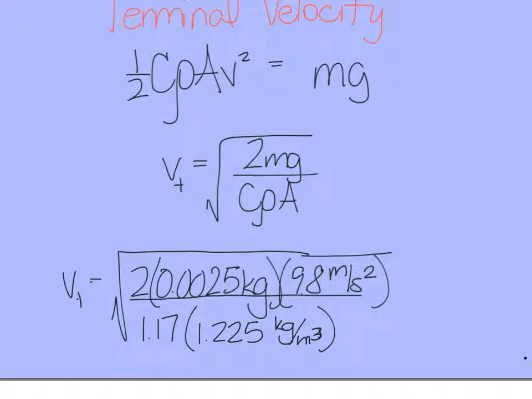And then as far as area goes, we need to calculate the area of a circle. Our penny has a diameter of approximately 19 millimeters. We know that the area of a circle is pi r squared. So plugging in the 19 millimeters, taking that in half to find the radius, squaring it and multiplying by pi, ends up yielding an area of approximately 0.00028 meters squared.